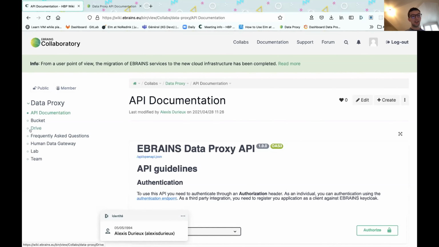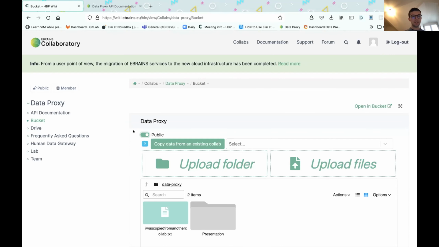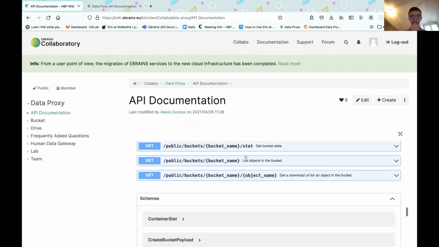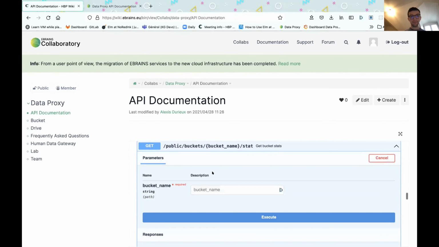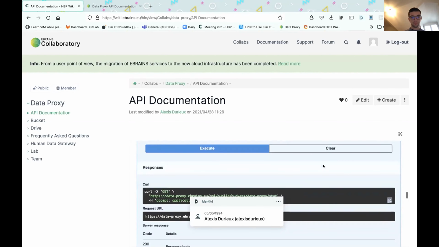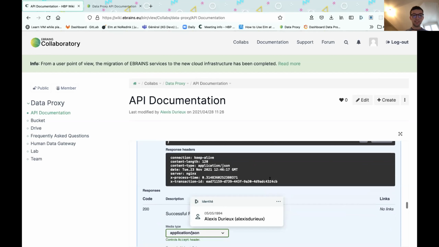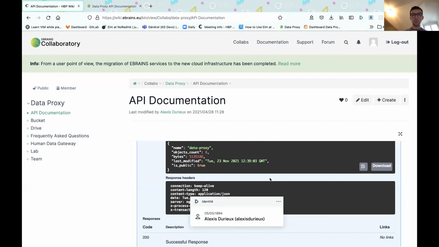But if I go to the bucket again and set it as public, I can see the content of the bucket, I can download URLs of the objects in it, and I can work with it. So that's convenient when you want to share the bucket with a broader audience.